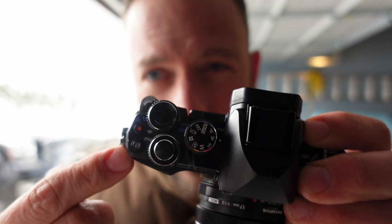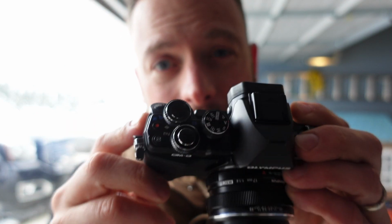It's difficult to think about Micro Four Thirds as a whole. And I've been drinking some wine, so if this is rambling, I'm sorry, but this is where Micro Four Thirds makes sense. I think when you pair this type of camera, a cheap, capable camera, or even the EM5 Mark III, which is more expensive but more capable than this EM10 Mark II, with like the 17 1.8, the 45 1.8, the 25 1.8, the 12 f2, because you can literally put all those lenses in a little bag, and it's significantly lightweight, it's small, it's capable, it's stabilized, it's got good autofocus, it's weather sealed. That's where I think Micro Four Thirds makes a lot of sense.